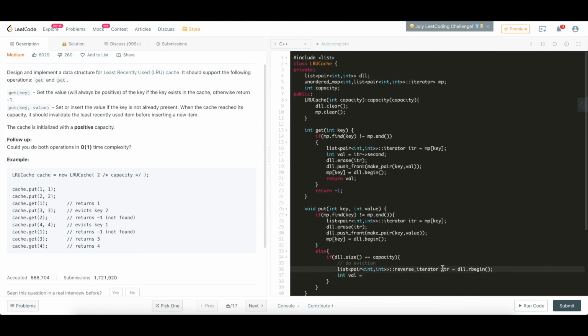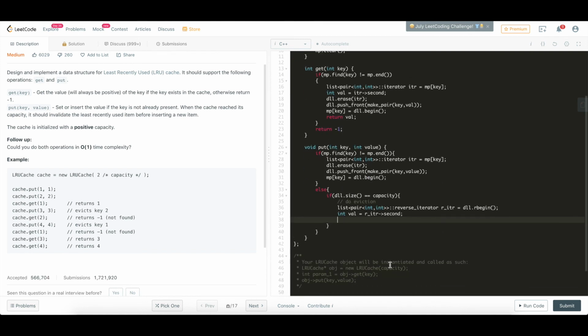This is a reverse iterator, and this is going to be our key. I'm going to get the key first, and then do the eviction.